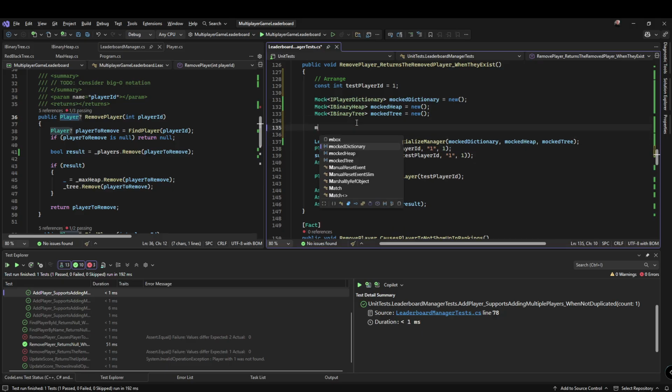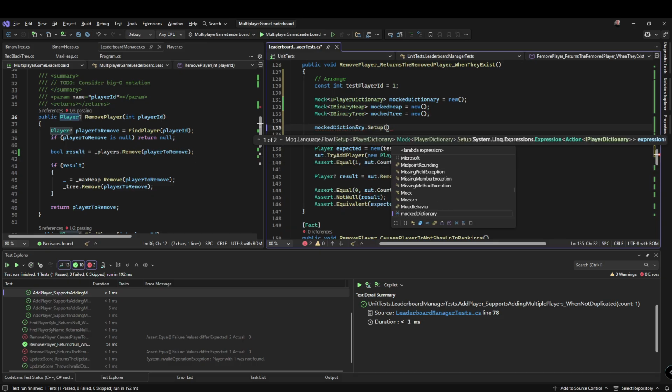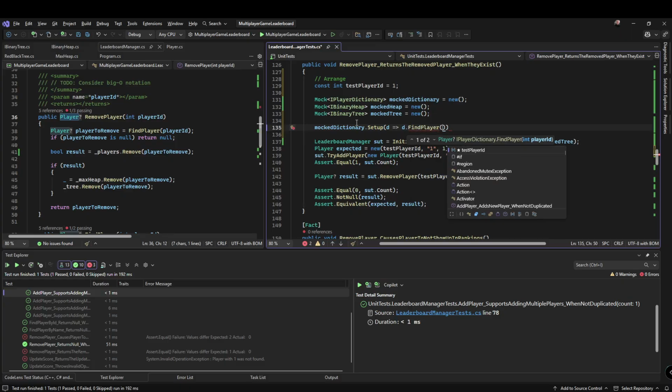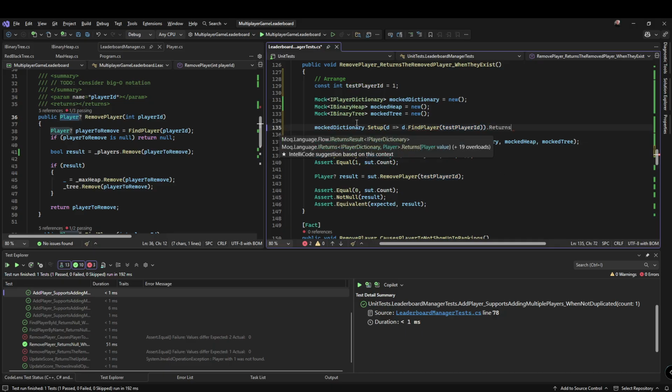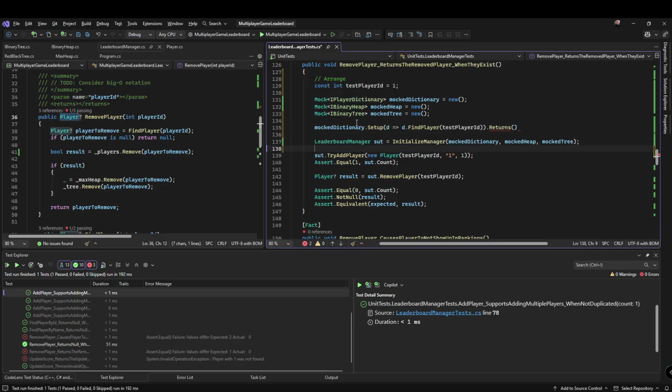All right, so we need a mock dictionary dot setup d dot find player, and we will pass in test player ID dot returns. This time we want it to return a player. And look, we've got one.